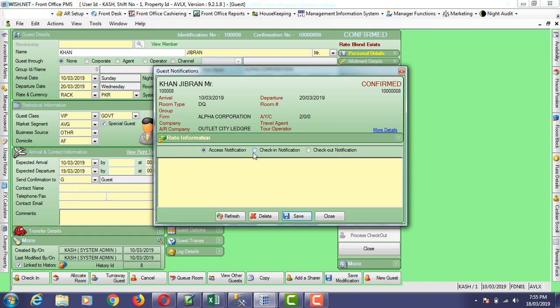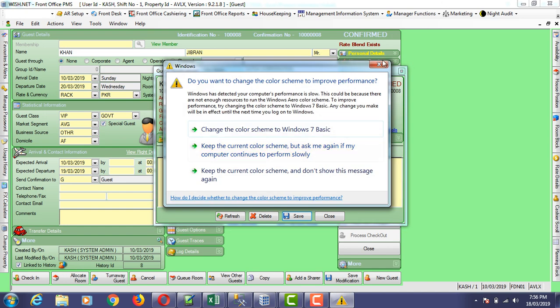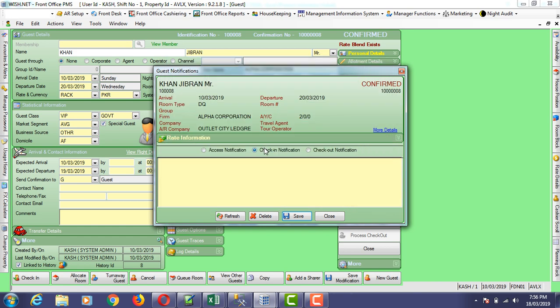If you want to keep any information, for instance you are making the reservation and you want that any other colleague who is supposed to check in this guest gets this information and respectively deals with the guest, you will use check-in notification. In the same way, the checkout notification alert will appear only for whoever is going to do the checkout against this guest.